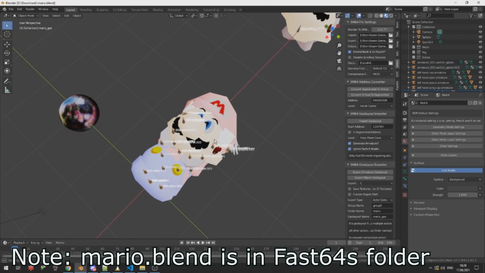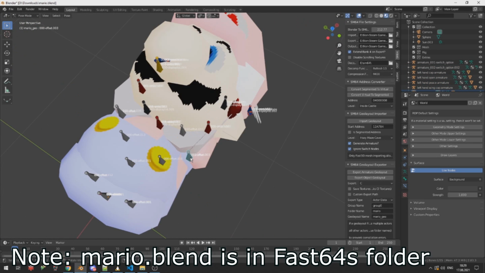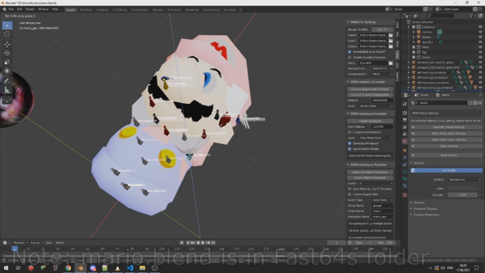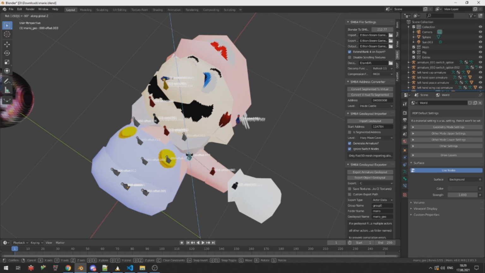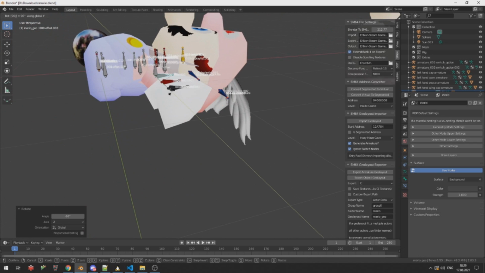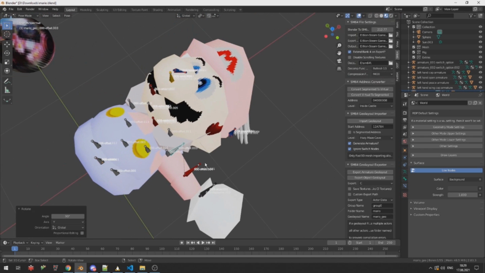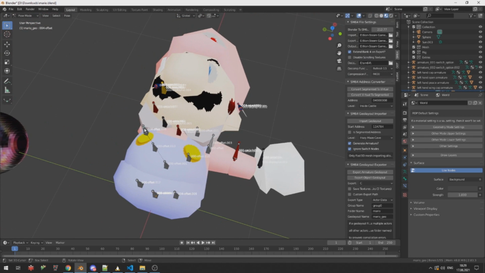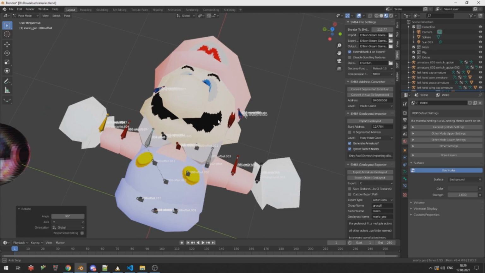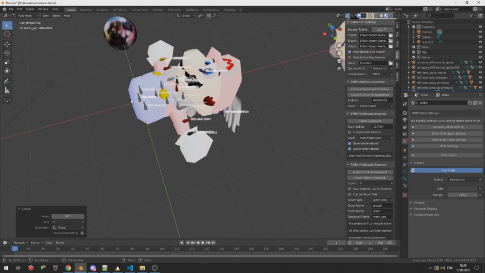Now that we're in Blender, we're going to pose Mario. The first thing we are going to do is take this shoulder here and rotate it on the z-axis by 90 degrees. Negative 90 degrees, like this. Then we're going to rotate it on the y-axis by 90 degrees, so this points upwards. Same with the other shoulder. Rotate this, rotate this. All right, we want to get Mario into the T position.